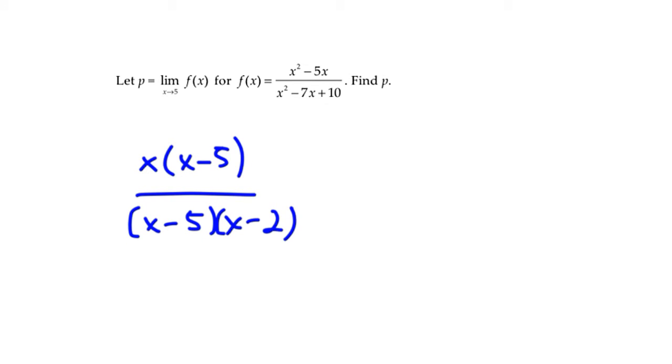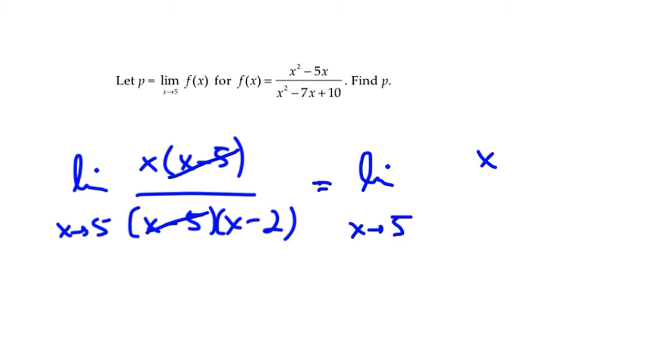When you take something and factor it or play with it in any way, you always have to write the following. I'm going to write in cursive here, limit as x approaches 5. If you don't write that, they will take off some partial credit sometimes, all right? So we've got limit as x approaches 5 of this expression here. Well, now what do we do? We'll notice that the x minus 5s all cancel. And that's going to give us, now notice our next step is still to write limit as x approaches 5 of what? Well, we end up getting x on top and then x minus 2 on bottom, yes?